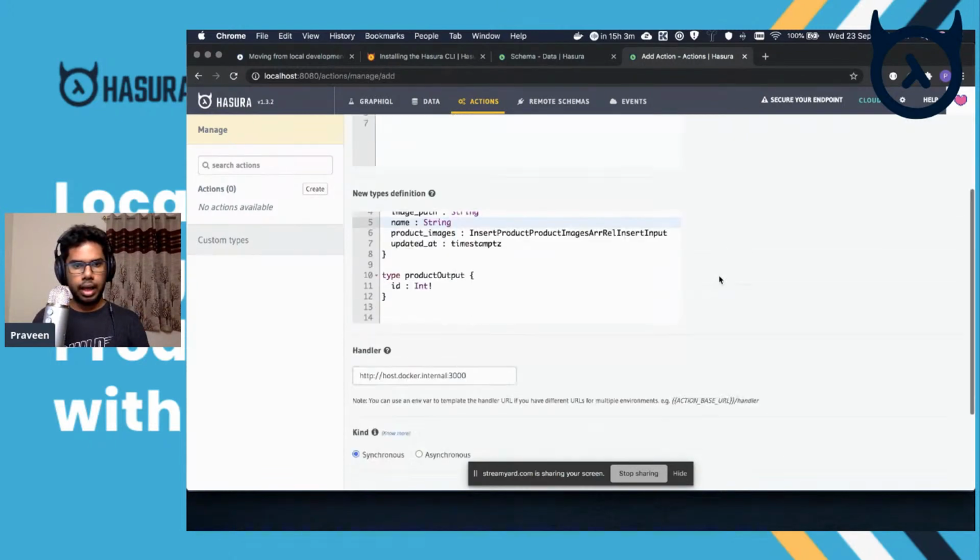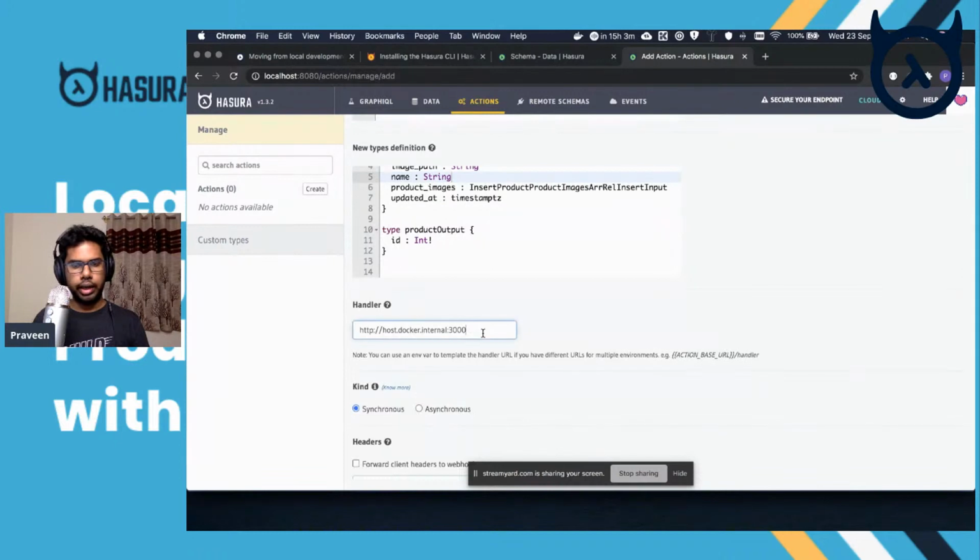So I'm just going to look at the handler here. I'm using a Mac machine. So in Mac, if you have to communicate from GraphQL Engine's Docker container running locally to an endpoint on the same machine, which is outside that container, you can access it through host.docker.internal, followed by the port of the server that is running.